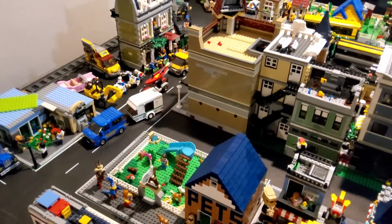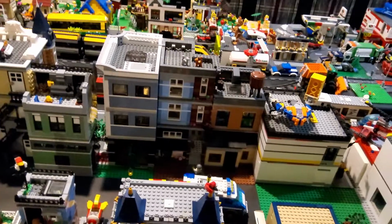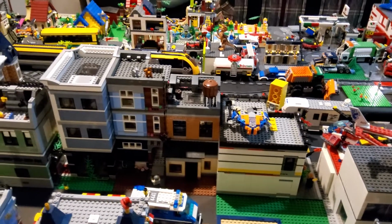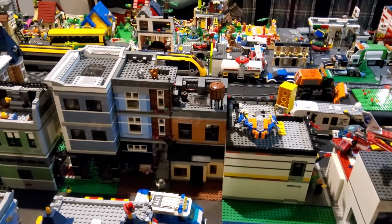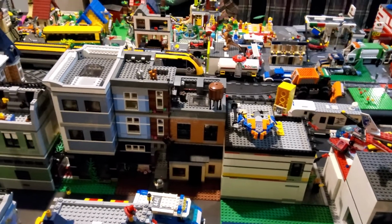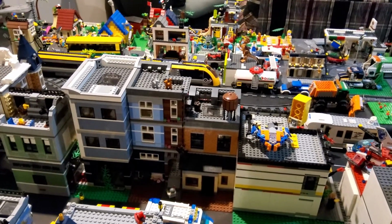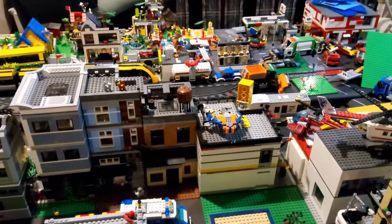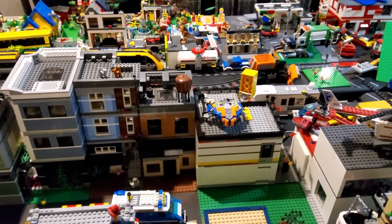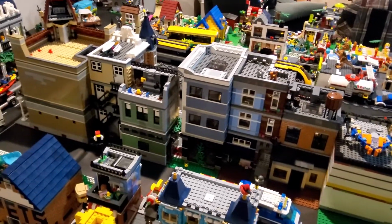But that's most of the main changes for the downtown core section, and then there is one minor addition to the residential area. It's just a small burning building setup, which is taken from 2 of the Legoland fire emergency sets. I would like to get that set up a little bit more height, just so it works better with my fire trucks. Probably enough to do 3 to 4, so I'd need a total of 6 to 8 more copies of that little build, and then I think that'll be done, and I'll be able to actually have a nice looking burning building.